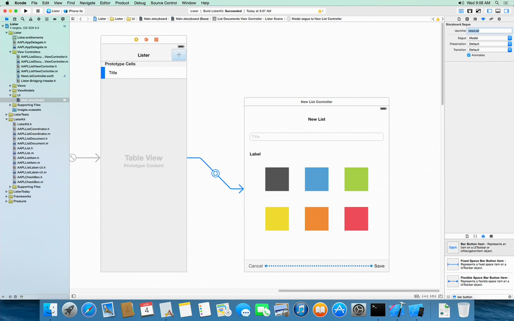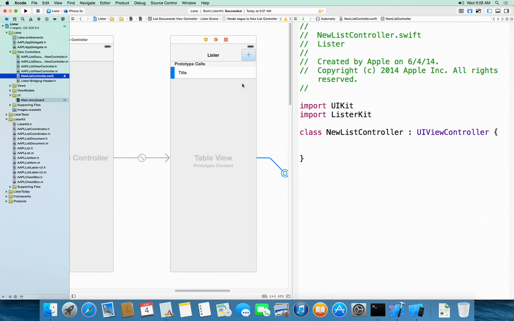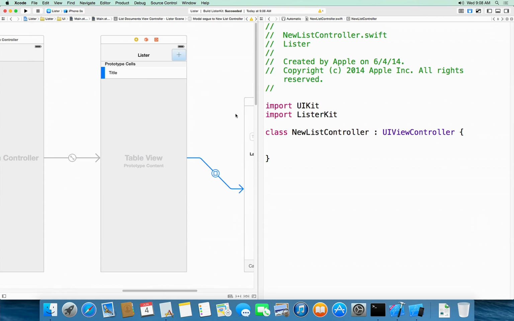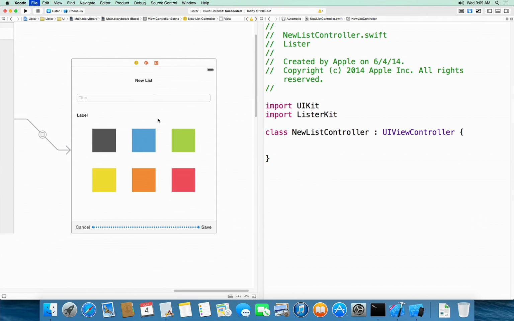Now that's going to be important a little bit later on so that we can access it from within our code. Okay. So now, you may have seen in one of the other demos how we can drag from Swift code and connect to objects inside of IB. We can do the same thing the other direction as well. If I option click here on my Swift class, my view controller class implemented in Swift, now I can drag the other direction. First thing I'm going to do is I'm going to go ahead and drag from an outlet and insert a new outlet here. And I'm going to call this name field.